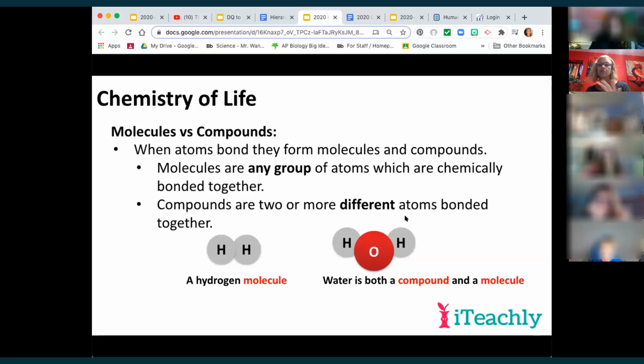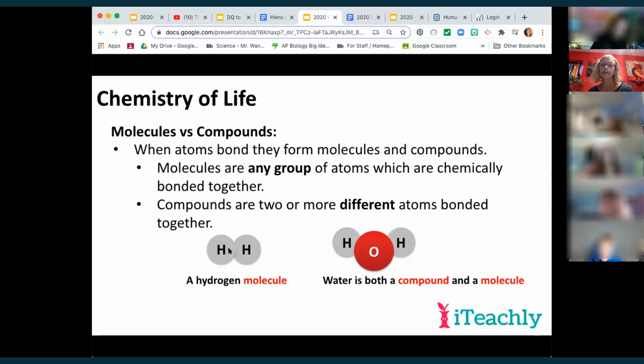So hydrogen and oxygen, hydrogen and carbon, hydrogen and hydrogen, any of those can be a compound. If you're referring to any 2 of the same type bonded together, you're talking about a molecule. So we have 2 hydrogens here, that's a molecule. Here you have 2 hydrogens, so it's a molecule, but any 2 atoms bonded together is a compound. So here they have to be different atoms. Here they can be the same atom.